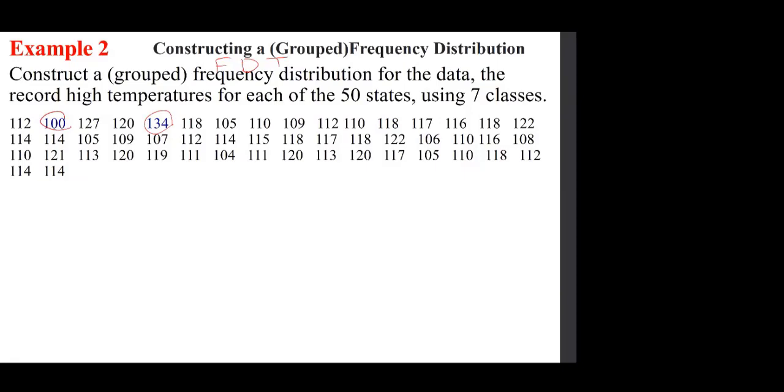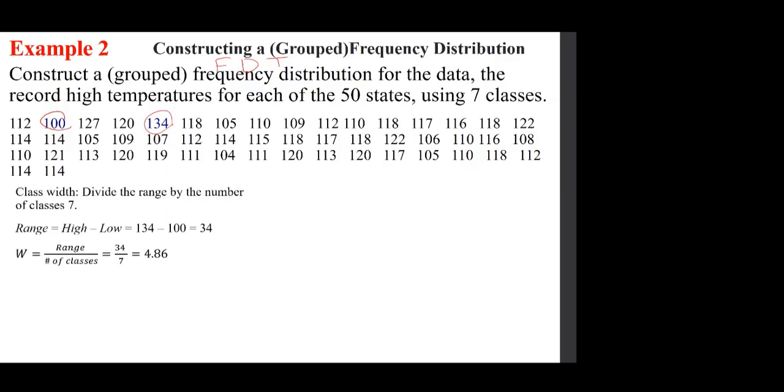So we see the smallest number, we see the largest number, and now we calculate the width, roughly. What we do is very simple: the largest minus the smallest. That is actually called the range. So we calculate the range and we divide this by 7. Those two steps shouldn't be a big deal.